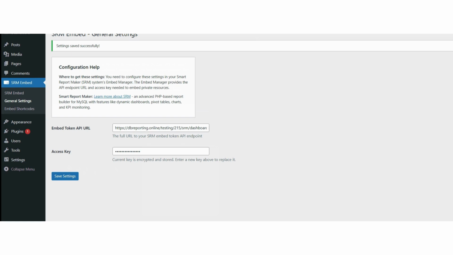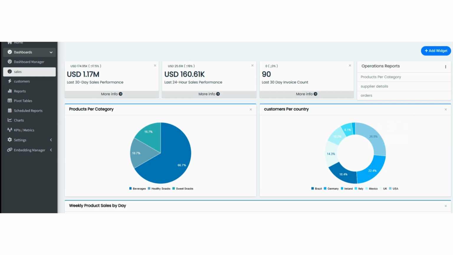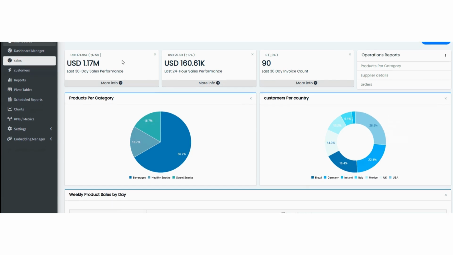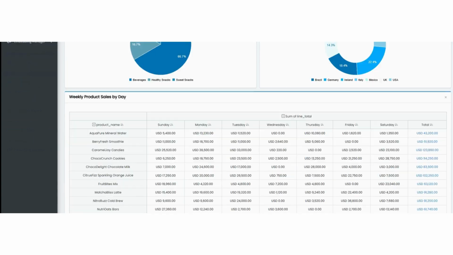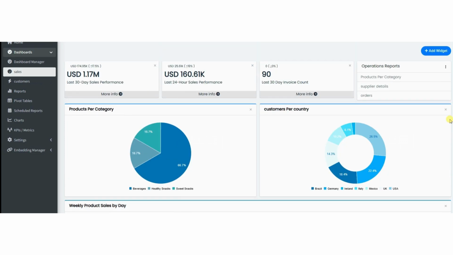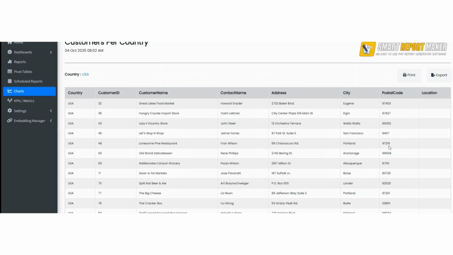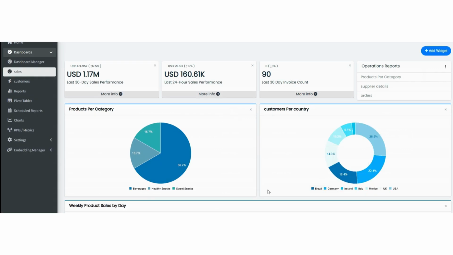This is a demo sales performance dashboard that includes metrics, report links, charts, and pivot tables. I included a variety of elements, and features like drill down are available in the charts, reports, and metrics. For example, you can view the sales of a specific country.